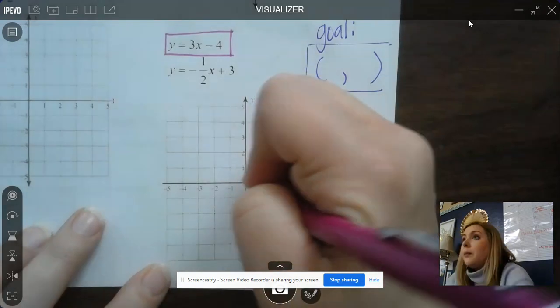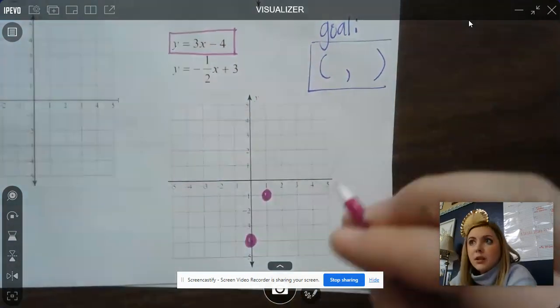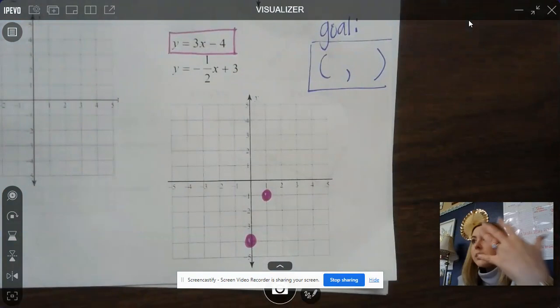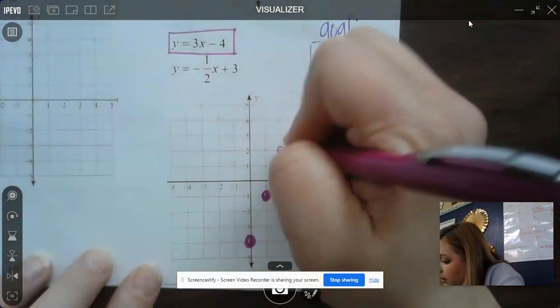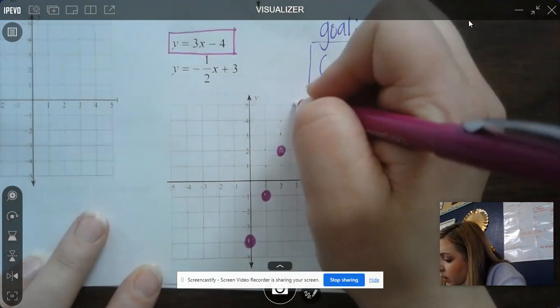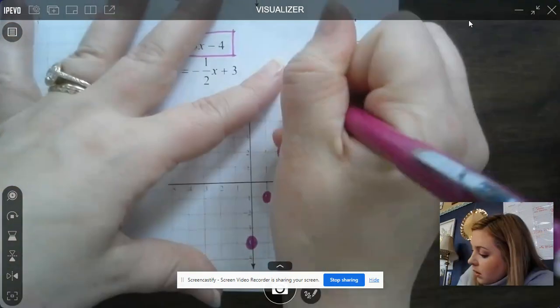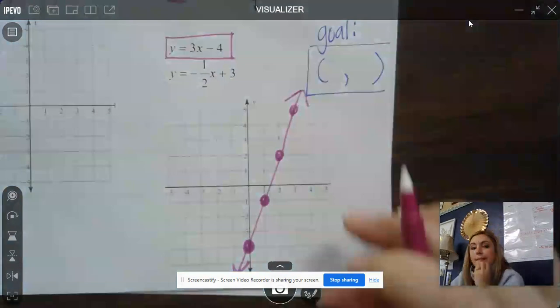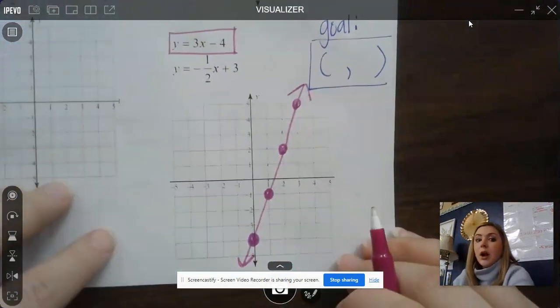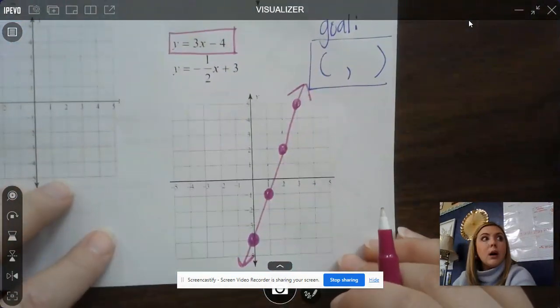I'm going to keep going because remember, the whole point is to make them run into each other. So you want the longest line that you can. So up 1, 2, 3, right 1. Up 1, 2, 3, right 1. Okay? All right. Covers most of the graph, so I should be good. What am I doing now?